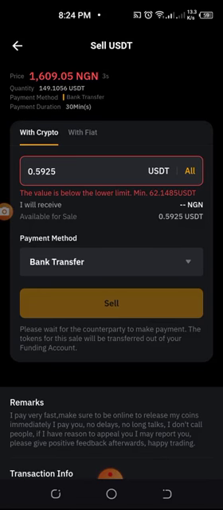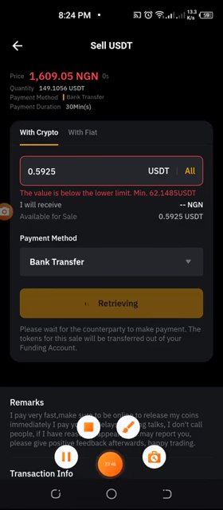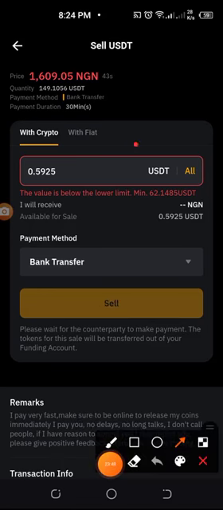While you are waiting for the buyer, you will see a button around this position that says contact the buyer. Click on that. You will see the terms of the buyer. The buyer might say that you should put your phone number. You put your phone number in the dialog box in your chat interface, and then you will wait. After a few minutes, the money will be credited to your account.